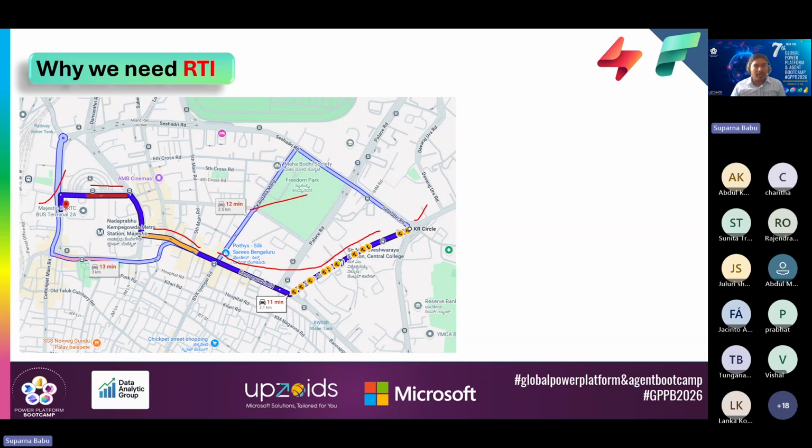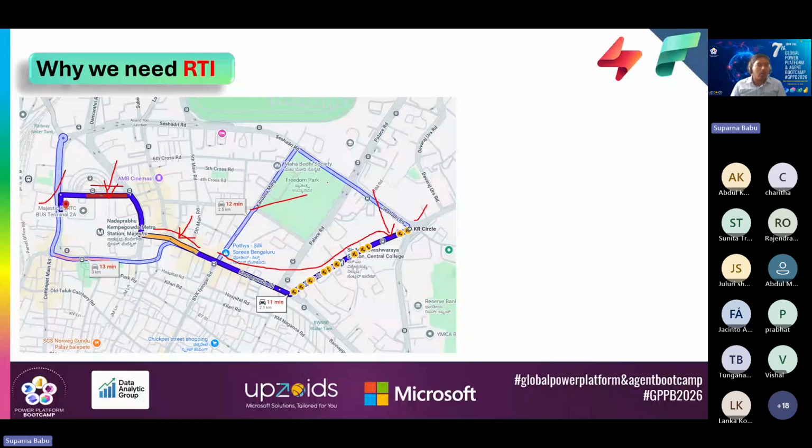So what does that mean? Nowadays, I believe everyone in the call is using Google Maps. Blue is nothing but less traffic or no traffic, so you can go without any brakes. Yellow is moderate traffic, a medium amount of traffic. You can go with some slowness and need to apply some brakes. And red means jam packed, a full traffic jam. So how do these Google Maps work? In the back end, they work on real-time data.